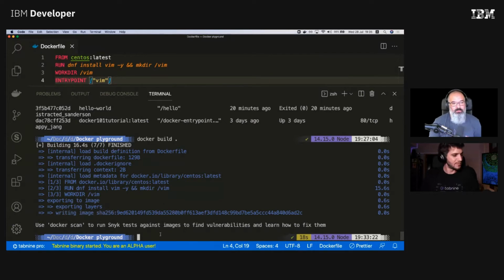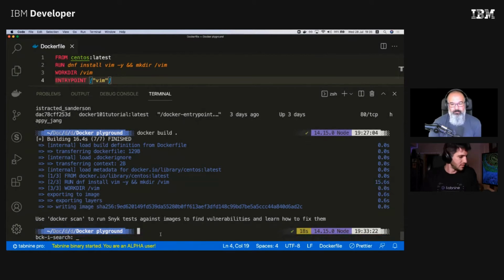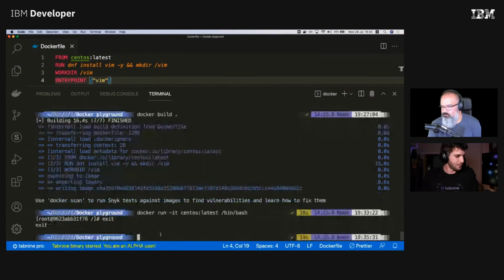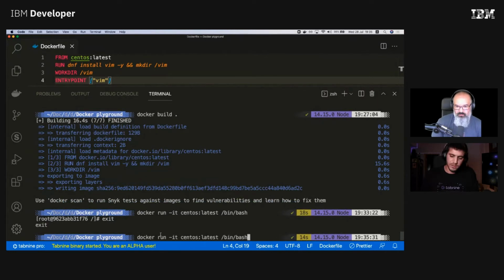So if you go and do Control R for me, and type run, R-U-N. And then put the right arrow, go all the way to latest. Actually, type exit and hit enter. Okay, hit up arrow, and then take away bash, all the way down to run IT.